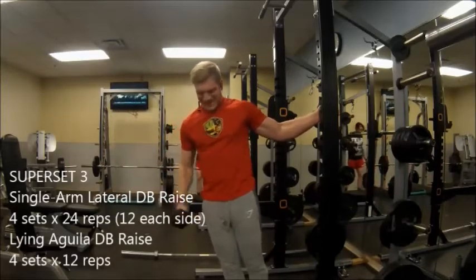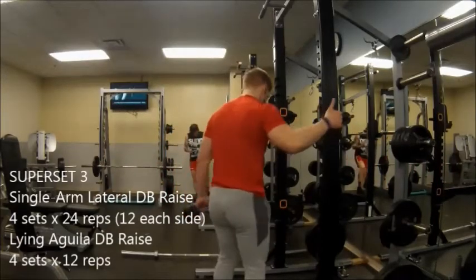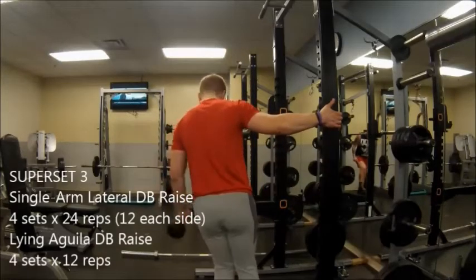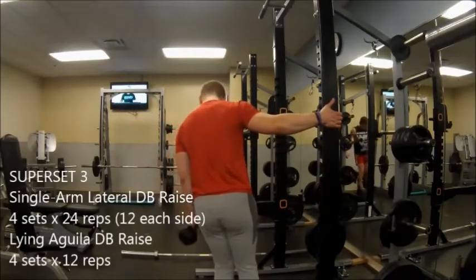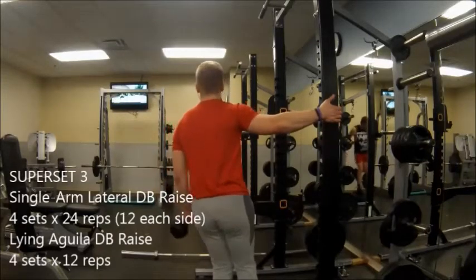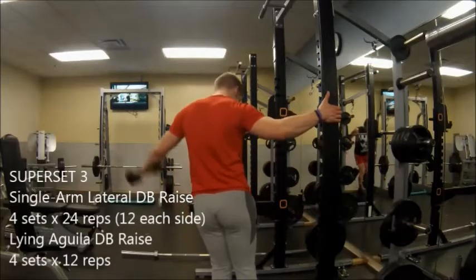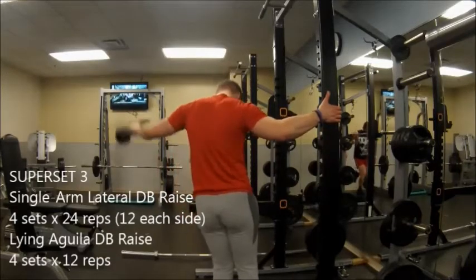And once you've completed the first side, switch sides. Notice how high I bring up the dumbbell. Just past my shoulder, if not directly in line with my shoulder, is plenty high for this exercise. It's all about time under tension, which basically means the amount of time that your muscles are being worked during a repetition.